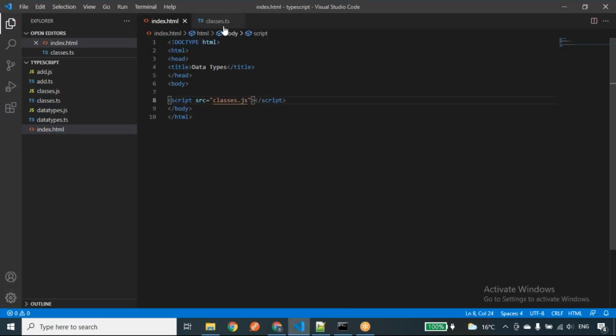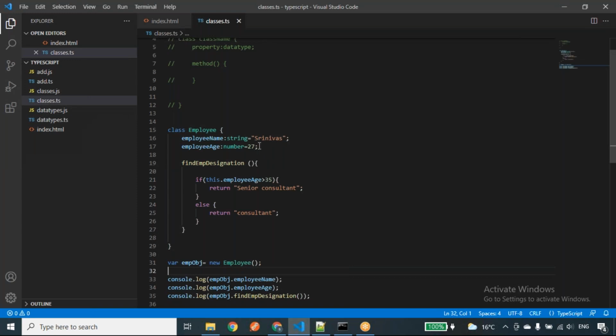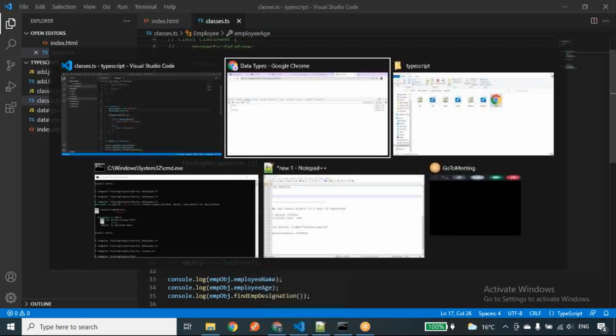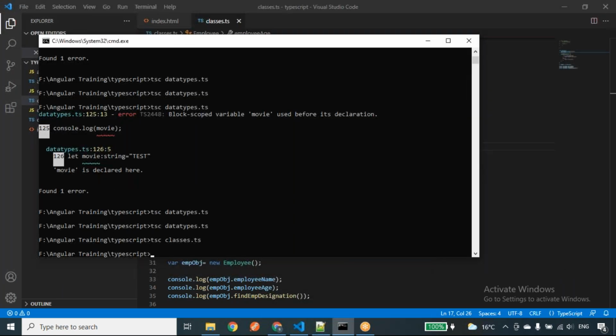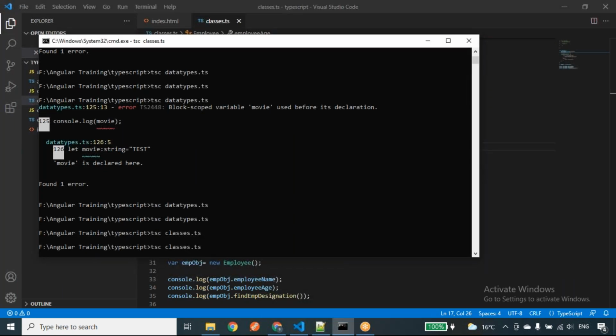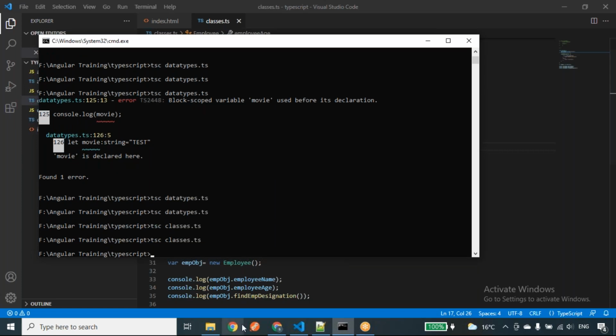For example, let me change that age. I'll give some other value like 38. We should see it print the employee designation as senior consultant. Let me run here.